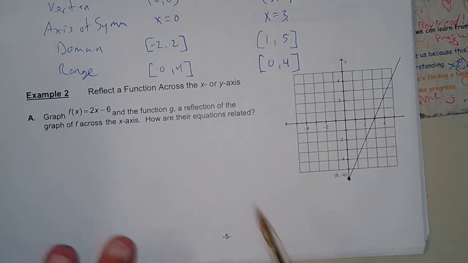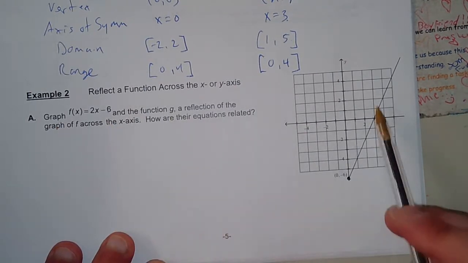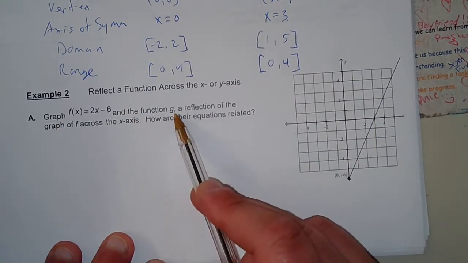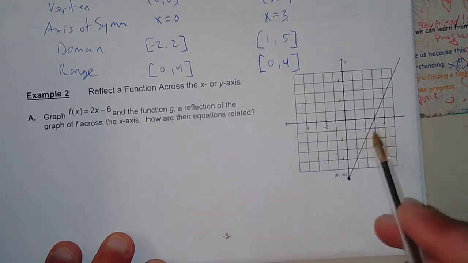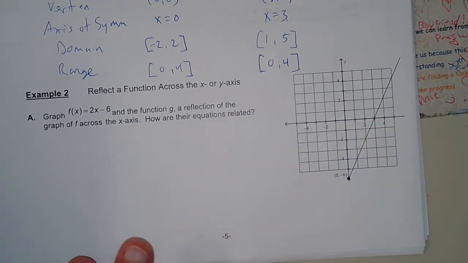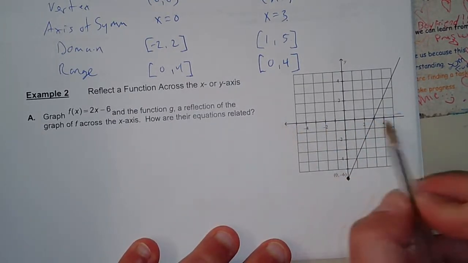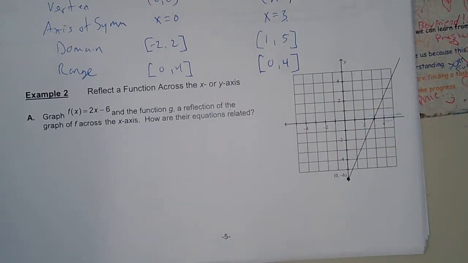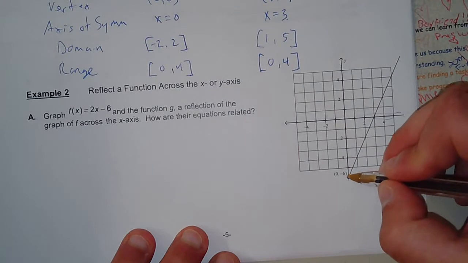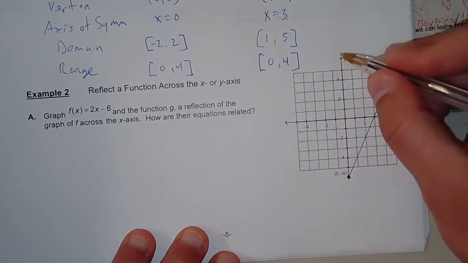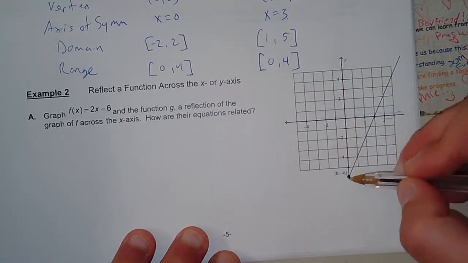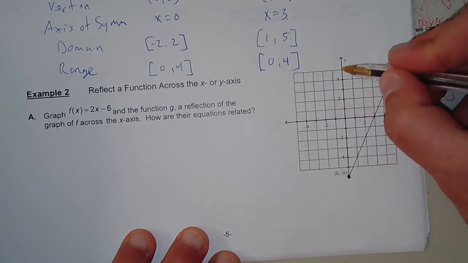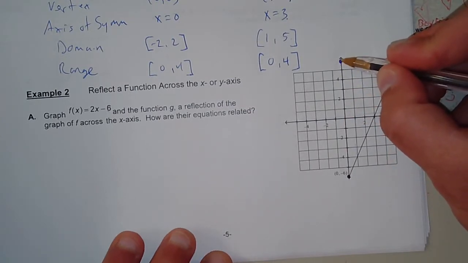Okay. This wants us to graph this function, which is already graphed, and the function g. So that's what we're going to draw, which is this reflected over the x-axis. Then it also asks us, what's the equation? So we can do this a couple ways. First off, this is the x-axis. So when these points reflect over, they're just going to go to the exact opposite spot. So this point right here, when it goes to reflect over the x-axis, is going to end up here. Specifically, if it's 6 units below, it's now going to be 6 units above. So sorry, it's a little off the grid there, but that's where the new point would be.